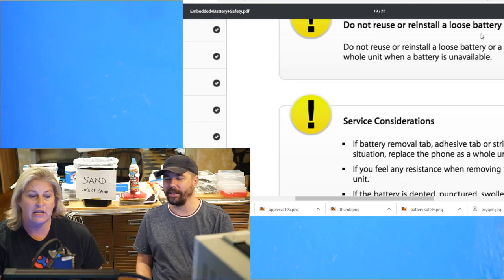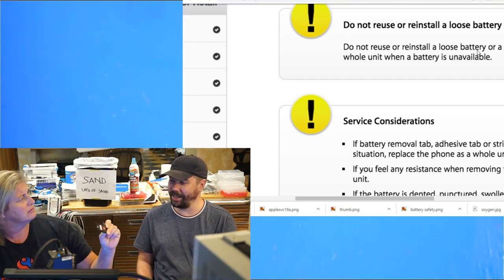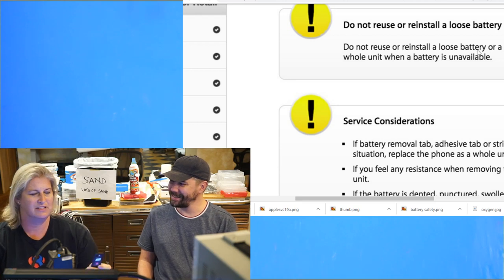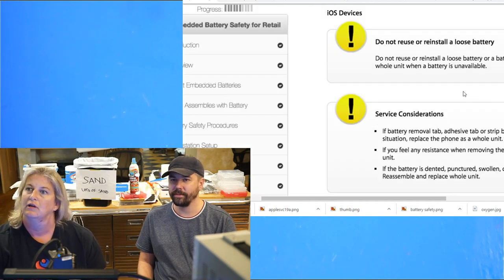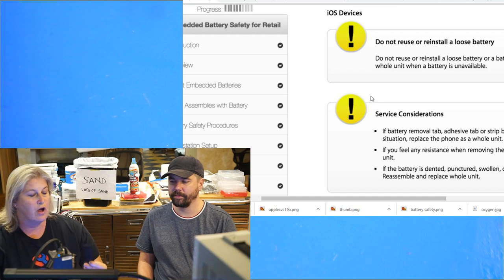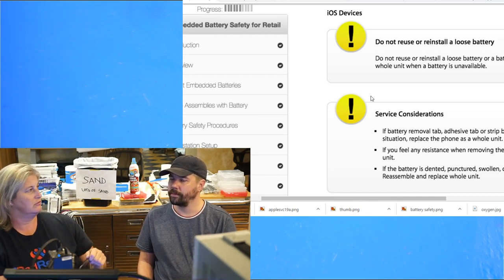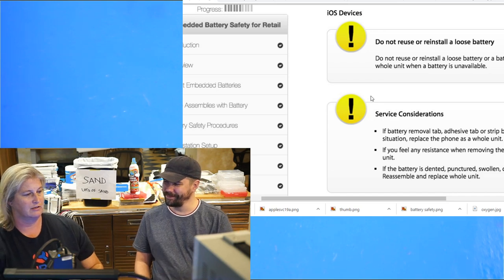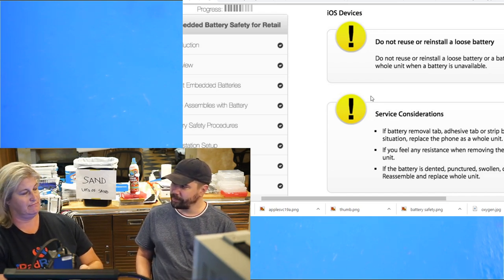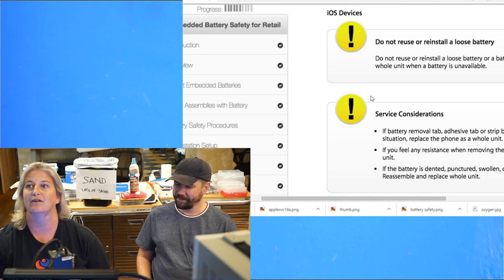Do not reinstall a loose battery. You know how dangerous this is. I'm only holding it with one hand. It's crazy. Oh, God. It's been compromised. I mean, it's a miracle we're not dead. Thank God for the sand. Otherwise, if you dropped your last 6S battery while the lady is waiting out front for the battery replacement that you're not allowed to do in front of her, so she doesn't see you with your safety glasses and your oven mitts, dropping the battery, or you take it out of the package, it's got 7 dents in it, no go, sand. Yep. You have to replace the whole unit.